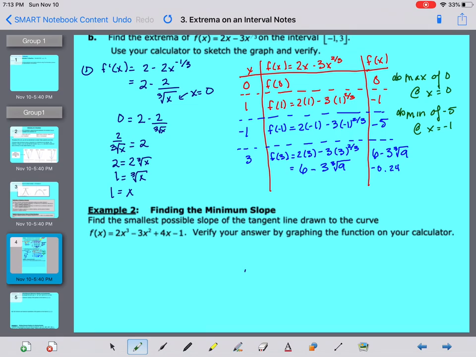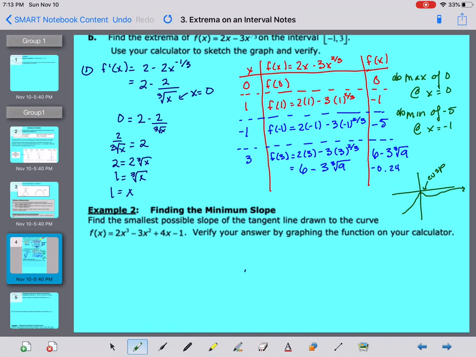If we actually look at the graph, this one's kind of a pretty interesting graph. I'm just going to sketch it out really quickly. I sketched it out on my calculator. That's why I know what it looks like. But it actually looks like this. And if you see right there at the 0, we have a cusp. That's where our derivative was undefined, if we go back to where we started at the beginning. It's kind of interesting to see that graph, to see what's going on.